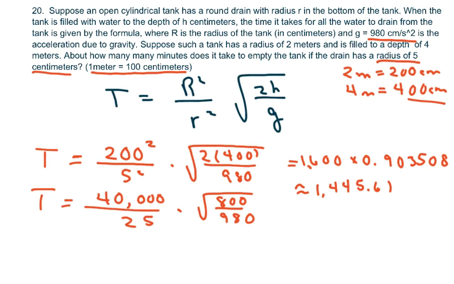The acceleration due to gravity was given in terms of seconds and seconds squared, but then square rooted. So we have to divide our final answer by 60 to find the number of minutes, because we're asking for minutes and we were given seconds. When we divide this by 60, we get approximately 24.09, or approximately 24 minutes, if you have to grid in a whole number.